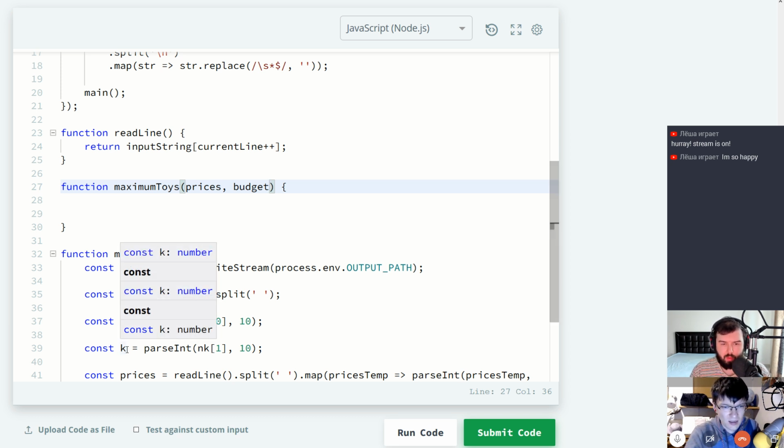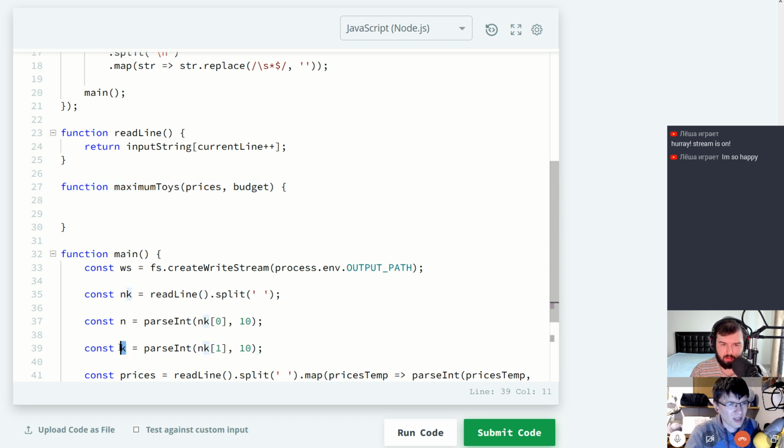So what will we count in our function? What do we need to return? Do I need to replace k? No, we work only here, only in this function. So what do we need to return in the end? How many items I can buy for my budget?